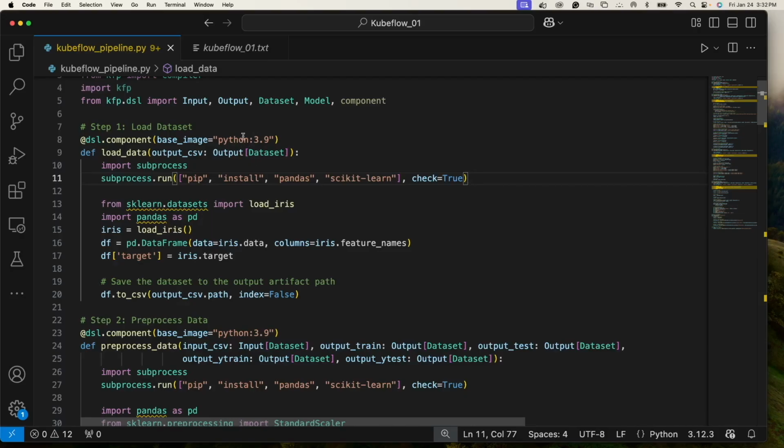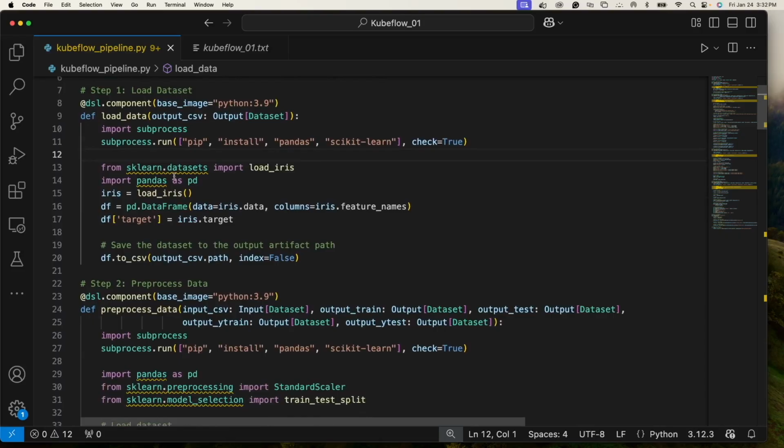But this Python container comes from the original state. So pandas and scikit-learn are not installed in it. So what this does is to basically use pip to install these packages, right? Now, there's another way you can work around this. That's by taking the image that you want to use and patching it with the packages that you need installed in there, or the libraries that you need installed in there already. Now, if that is done, then you can use the container directly and it will omit these two lines. You just get rid of them. Okay, so it's really up to you on how you want it.